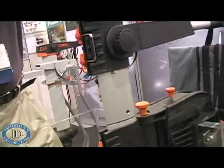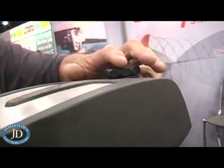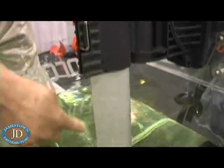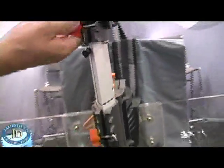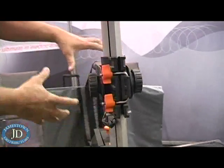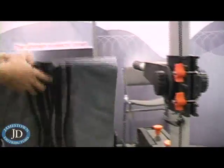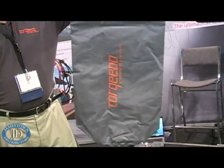Another very unique feature is that by unthreading the cabling system that runs through the shaft — you simply loosen the cable here — the motor can pull apart. Then you can loosen the wing nuts on the transom mount and on the throttle; both pull off. The entire unit folds up and fits in a really nice travel bag, making it very portable.